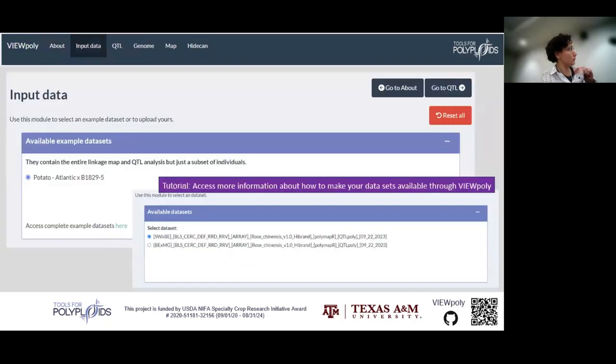And okay, going into VIEWpoly now, the first tab is for inputting the data. And we have an example available there already that you can just explore. That's a potato one that comes with the package. And as I said, we made available a tutorial for making your data sets available permanently. There's an example here of the image of how it would look with your data sets instead of the examples, and you just choose one of them. This is the one that I did for our lab. So me and Jiken, we didn't know which information we would need in the future, so we put all of it: all the phenotypes of the group, the reference genome that was used, which software we used, and the date. So we could track the data set that we are using. Every student that runs a QTL or a map will have a VIEWpoly data set for it, and we just list this on our computer through VIEWpoly.